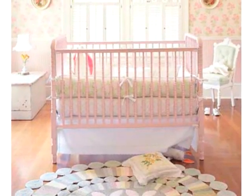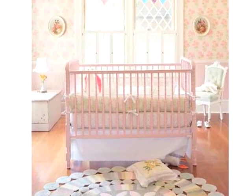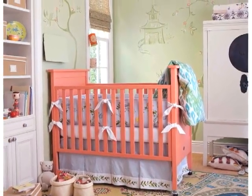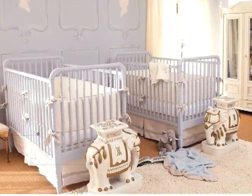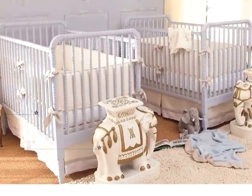Vintage style looks to the past a little bit more. It might feel more like what your mom's nursery might have looked like. Perhaps it's an iron crib or crochet work or a softer, more muted color palette that looks like it has weathered with age and has some patina to it. An eclectic design style really pulls in a mix of all of the other design styles. You might bring in pieces that you've collected on travels that are more ethnic, and that might be paired with a modern crib. So an eclectic look might be more of a departure from a specified, strict design style.